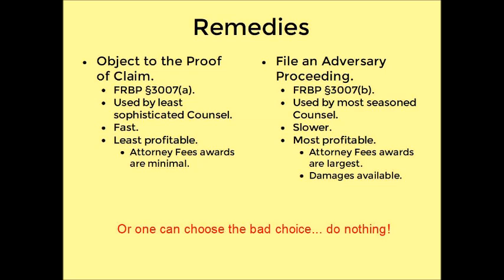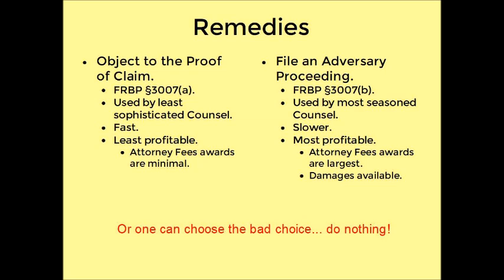depending on the motion procedure in the district you're in. It can be something that gets resolved pretty quickly, but honestly, it's the least profitable. And it's very limited strictly to that. And so your attorney fees awards are generally a lot smaller. So filing an adversary proceeding has some real hefty advantages. And my impression is it's used by the most seasoned counsel. The process, no question, is slower, but it's also the one that's the most profitable.